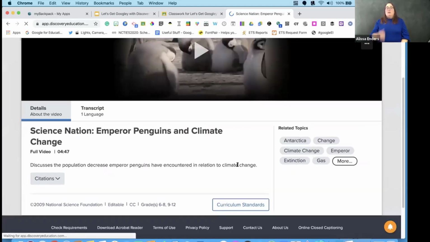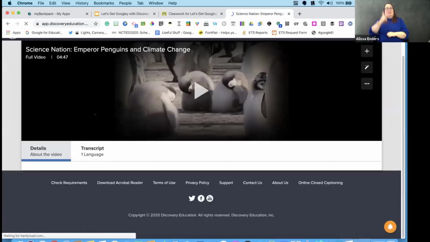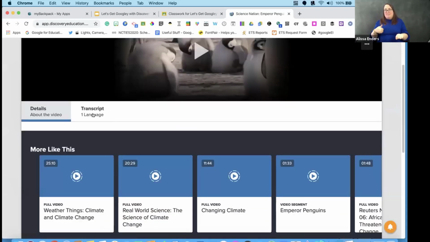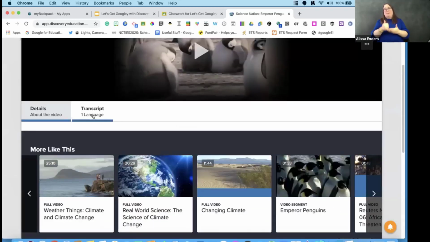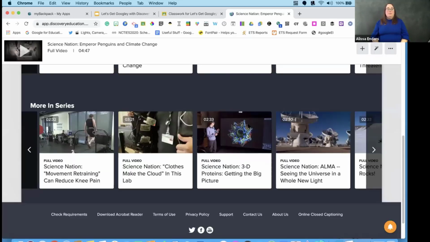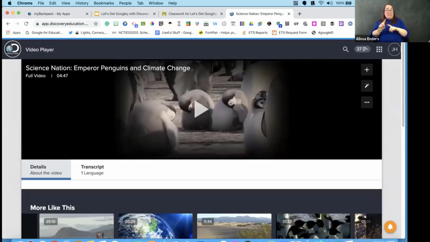And once I'm in the video, I can see that there's a transcript, which is great because the transcript will help me with my students if I need to have that extra text support, okay? And I can see the different videos. So I'm going to pick this video, and this is the magic button piece right here. Over here on the right-hand side, you're going to see the 3 dots. I always tell everyone, whenever you see the 3 dots, click that. That's where the good stuff hides, okay?